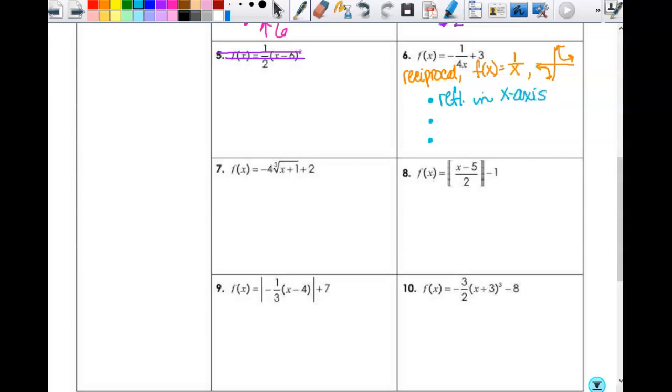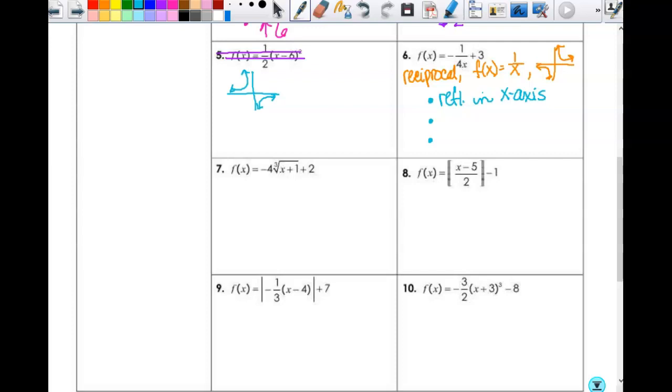Now, let me show you this real quick though. If I take this parent function and I reflect it in the x-axis, doesn't it look like this? Right? That's a reflection in the x-axis. So take the parent function. If I reflect it in the y-axis, what's it going to look like? The same. Okay? So whether I reflect it in x or in y, I actually get the same thing. But I still think you need to identify if it's affecting x or y though, because the other parts of this can get confusing. There is more than one right answer to a couple of these things, but you just need to find a way to wrap your mind around what works and then do that.